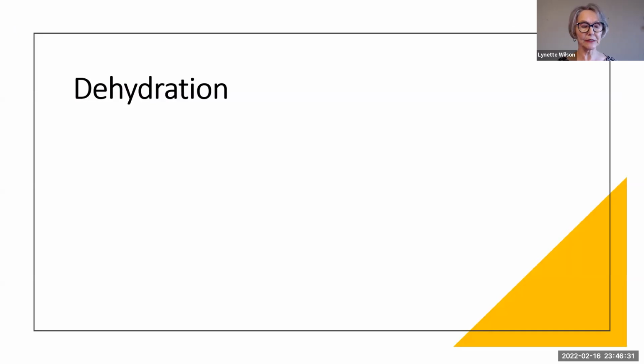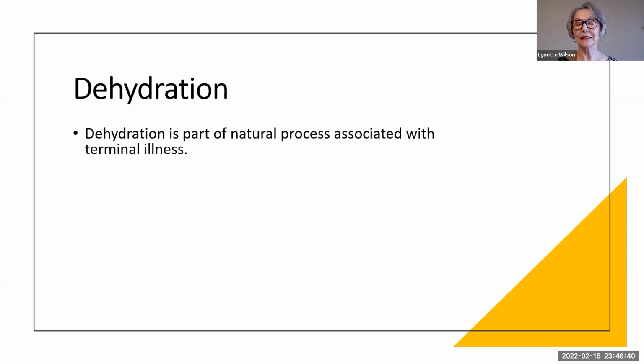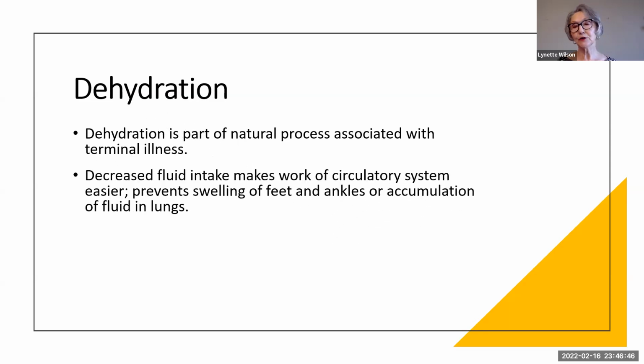Let's talk a little bit about dehydration, though, in the light of end-of-life care. Dehydration is a natural process that's associated with terminal illness. We know that decreased fluid intake makes the work of the circulatory system easier. It prevents swelling of the feet and ankles. And it also helps prevent accumulation of fluid in the lungs, which in turn makes breathing more difficult.